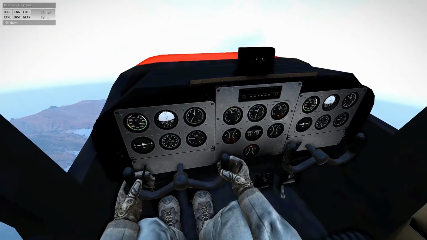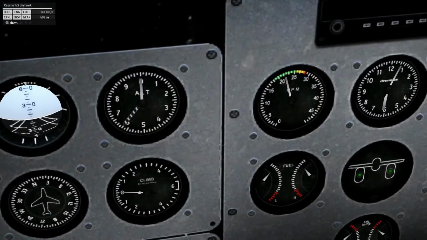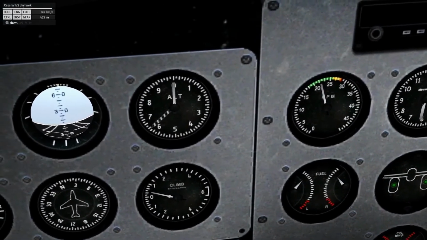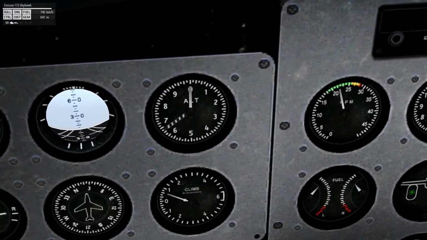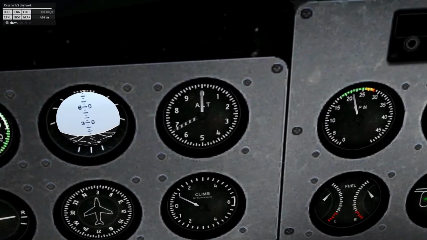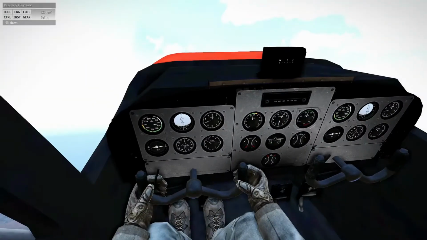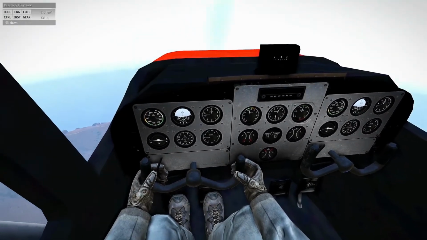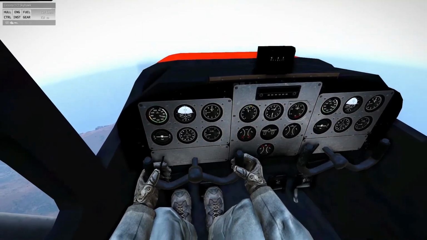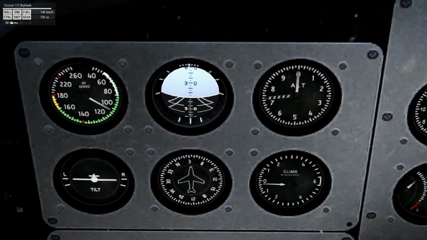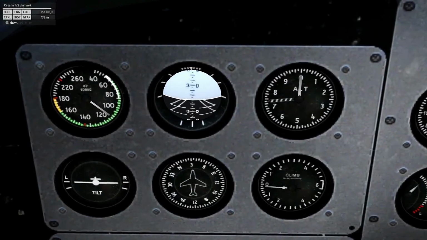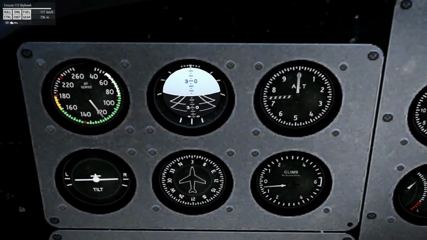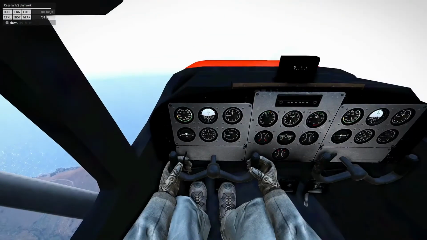So, alright, our altimeter seems to steadily be climbing. We're about to reach 700. Alright. Let's start to stabilize a bit now. Okay. Constantly using our altimeter just to make sure we're exactly on the horizon line. Not below, not above. This does require a bit of practice just so you know how it actually displays.